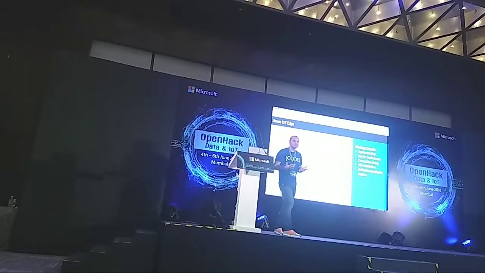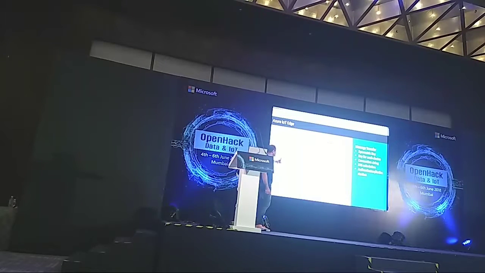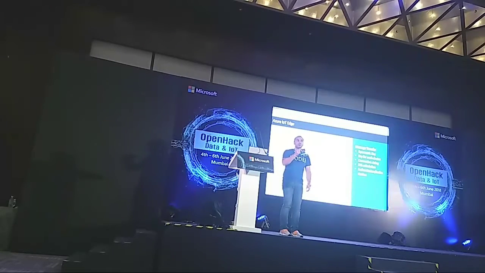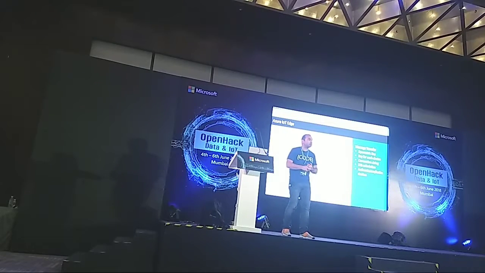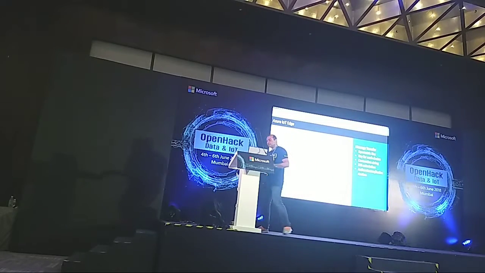What does that mean? This device is still a very, very weak device. But that device now has just a temporary badge, which allows it to be in Mumbai at the hotel from the 4th till the 6th of June. Then this token expires. What can the device do? First of all, it gets an error message from IoT Hub saying, your shared access token is out of time. You are no longer allowed to communicate with me. Now the device can reach out to this endpoint again and ask, hey, please give me a new shared access token.